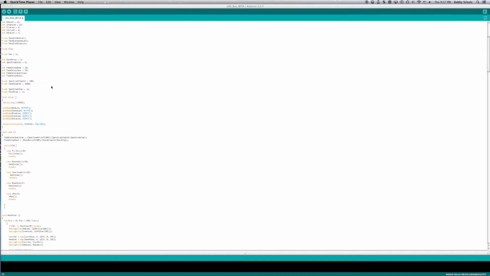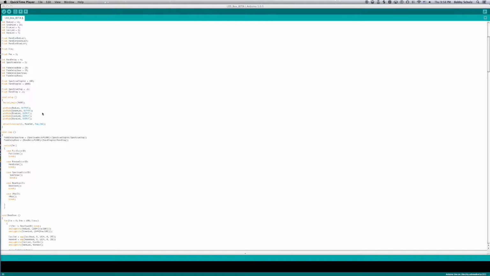These are all going to be constant type variables, which are going to be user definable variables. These are things that I'm going to change depending on how I want it to perform, how quickly I want it to fade through certain systems, how long I want it to take per each step in other systems, and then what degree of fineness do I want? What amount of steps do I want per, for instance, color change? So we'll talk more about that later, but that's what these are defining up here.